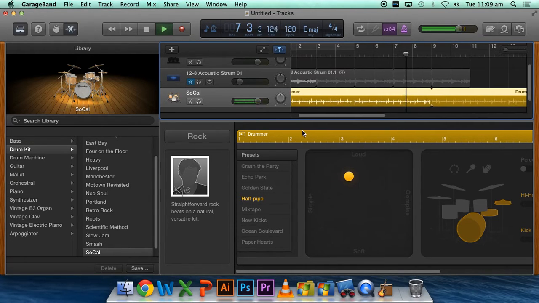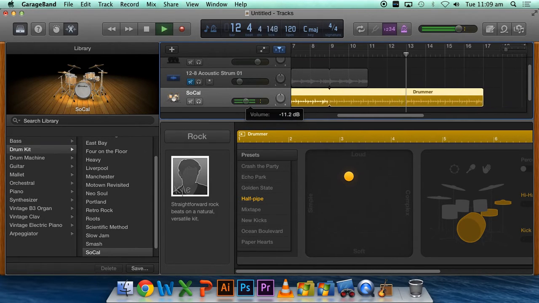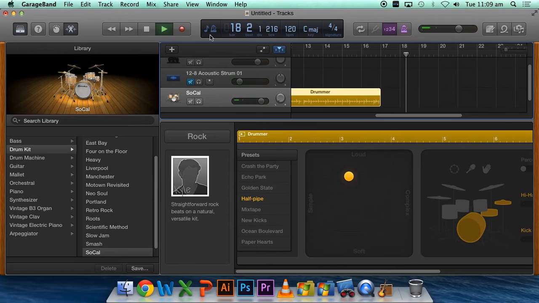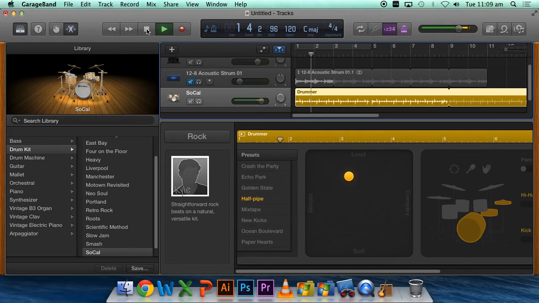And then I can change the loudness. So now with the loudness as well, you can take this little volume switch here and bring this down, and that will change the overall volume of your track. The other thing that you can do as well is use this one here, which is the pan tool, to put it all the way in your left ear. So that's only going to come out of the left speaker, or you can put it all the way to the right, or whatever you like to do. So when you put on headphones, you'll really notice the difference there.